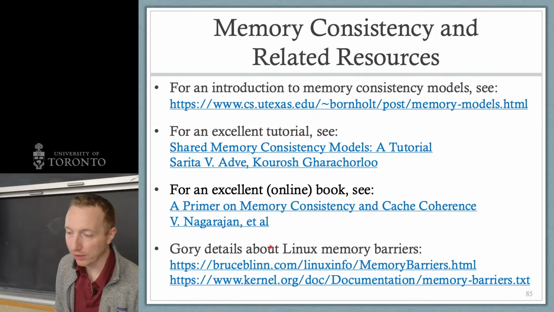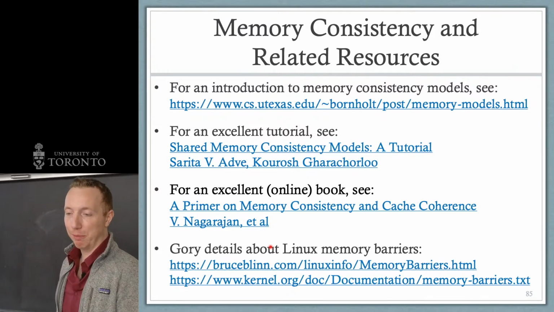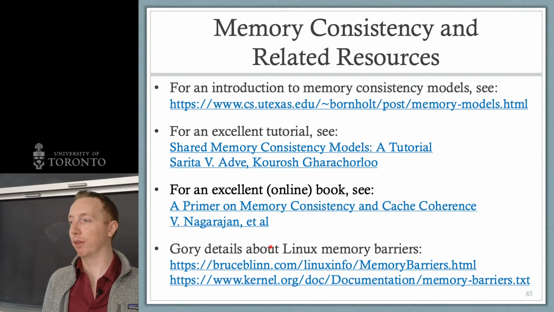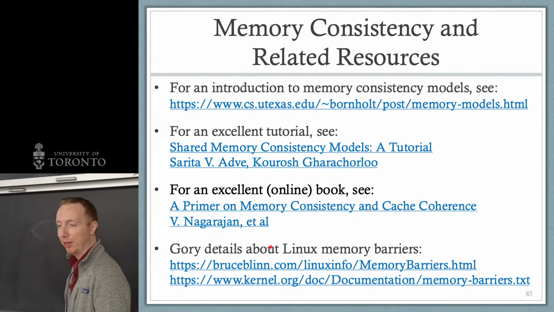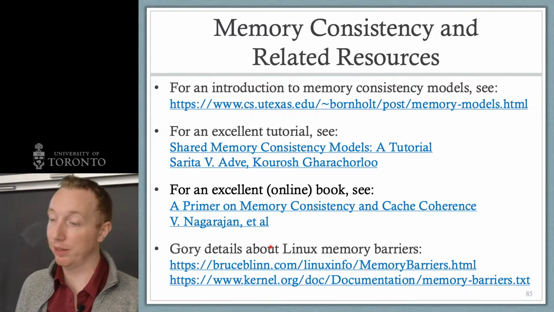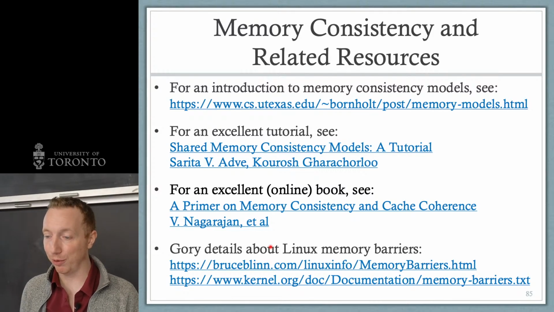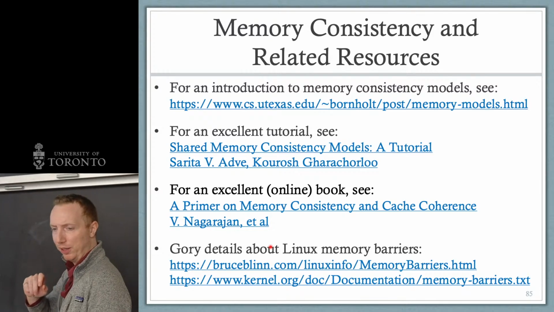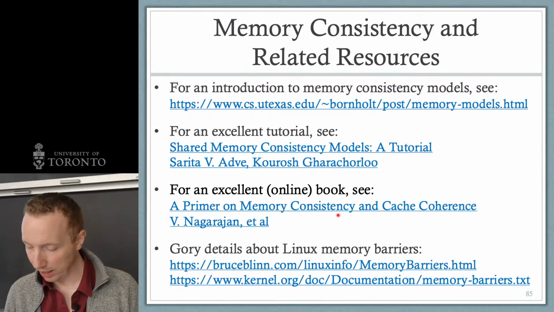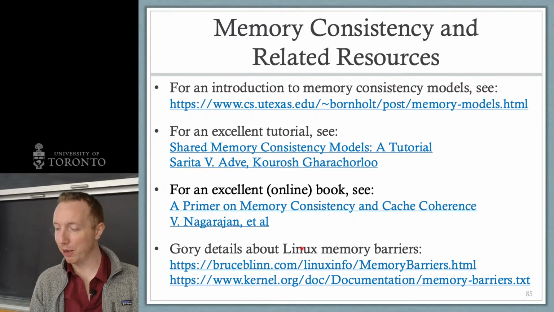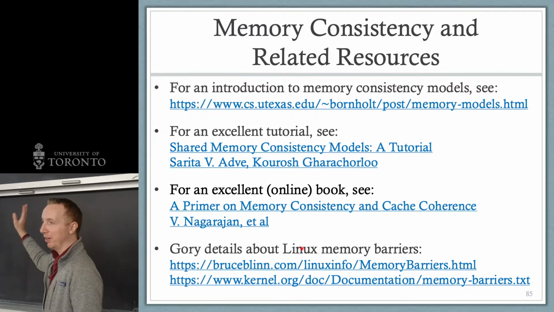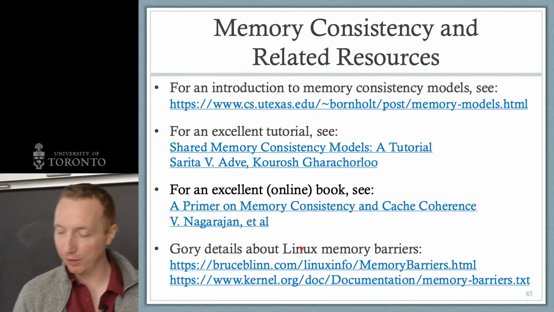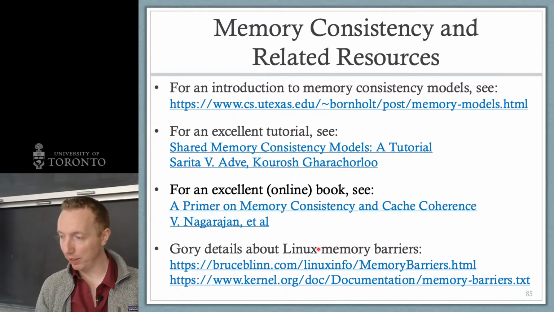Otherwise, if you want some more background on memory consistency models, you can check out that first link. It's lots of fun. The C memory consistency model is kind of a pain, which is why some people don't use it for super high performance computing. There are some tutorials that should probably be turned into a lab instead of this. And then there's an online book, and the kernel has to deal with this all the time. If you want to read about its usage of memory barriers, they've written it and documented it in the kernel.